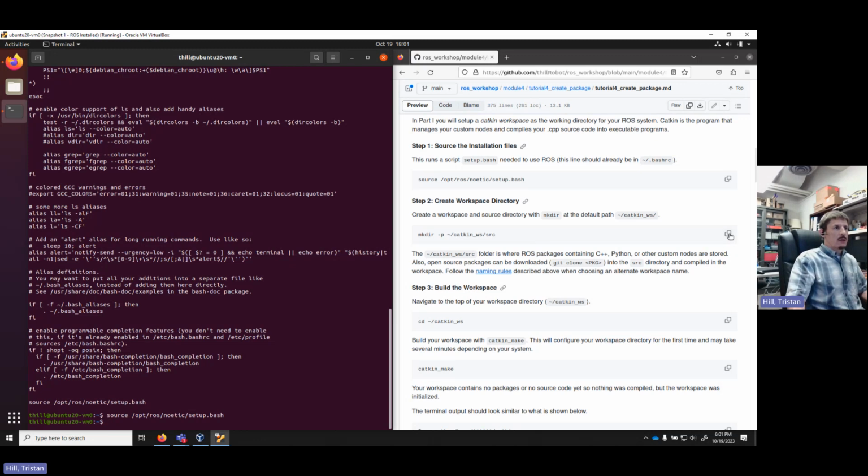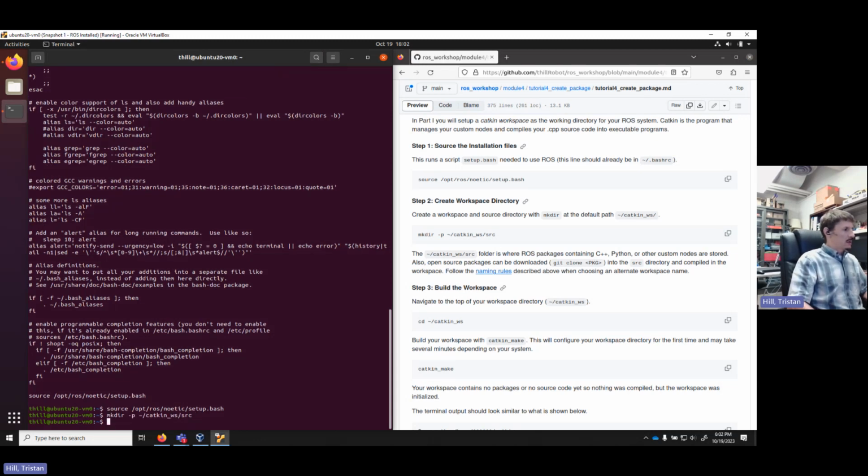Next step, we're going to create the directory. So this physically is make the directory with the parent option. So this is creating the directory and subdirectory, catkin_ws for workspace, and src for source, the place our packages will go. So the source of our workspace, if you would. So we'll paste that in, and we have created a directory at home.